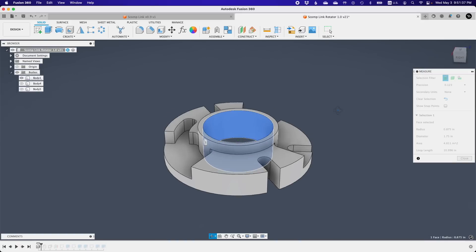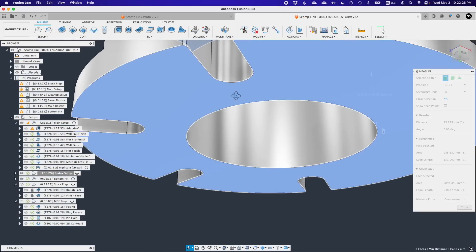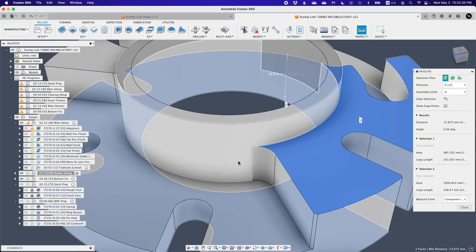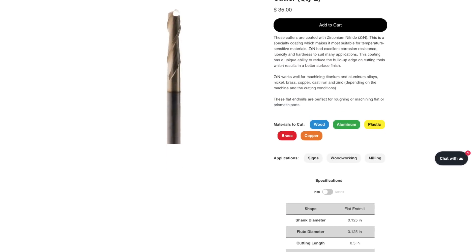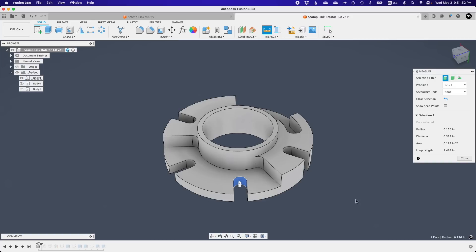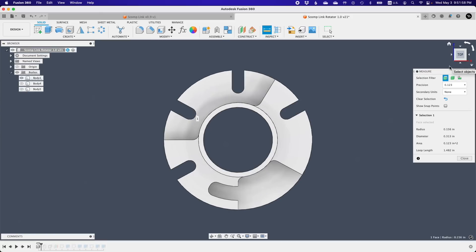Now that the turbo encabulator was optimized for available stock, it was time to consider tooling. This part has a tall inner bore, and the only tool I have that will readily finish that wall without the shank rubbing is a quarter inch in diameter. Any feature with walls taller than a half inch would ideally be machined with a quarter inch end mill. I'm more or less restricted to the tooling I have at work. The eighth inch end mills I have will only cut half an inch deep before the shank starts rubbing. So these cutouts and slots need to have corner radii larger than an eighth of an inch if I want to avoid my quarter inch end mill having to make an abrupt sharp turn in the finishing toolpath, which could cause chatter. I communicated that to Zach and he made the appropriate tweaks. It's way easier and cheaper to change the model than to buy specialized tooling like long reach end mills.